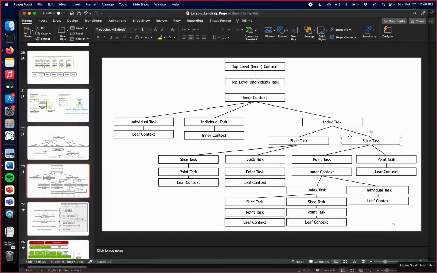And slice tasks are the things that actually get sliced recursively, and then eventually they decide to be mapped. When they get mapped, what they do is enumerate point tasks. And then the point tasks are the things that actually do the mapping process and will go through the rest of the pipeline and execute themselves. When they're done executing, they effectively tell their slice task that they have executed, which then tells their parent index task that it's executed. And when that index task is done executing, it tells its parent context, hey, I finally finished executing.